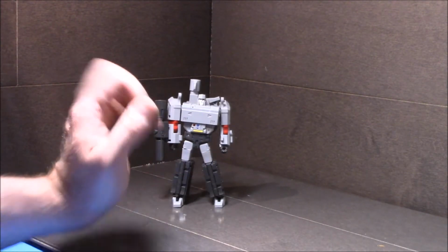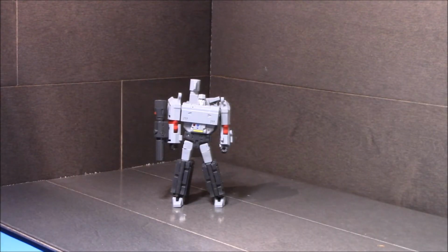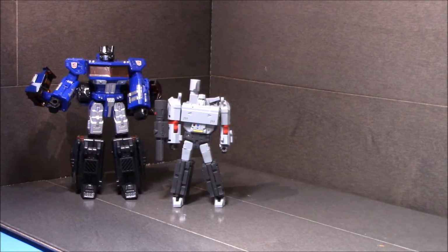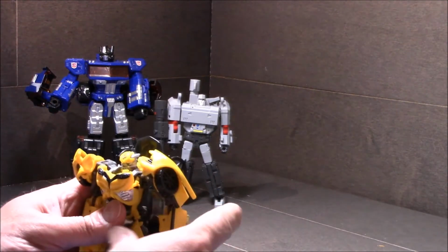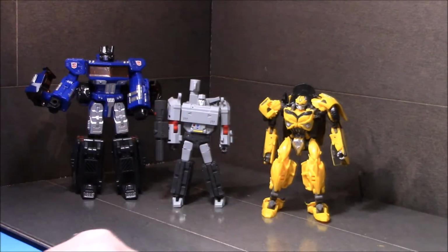Here he is with the Classics mold, the Classics Prime mold, and where's the movie Bumblebee? Oh, pardon me just a moment. Here he is with the movie Bumblebee mold. Give you a sense of scale.